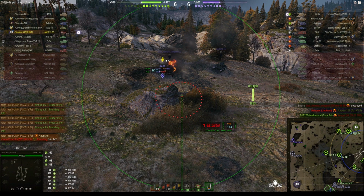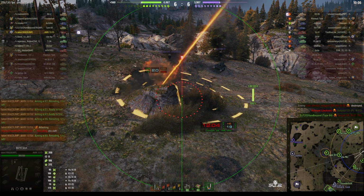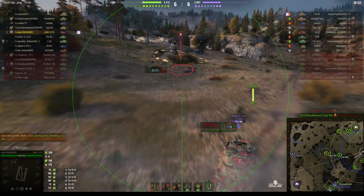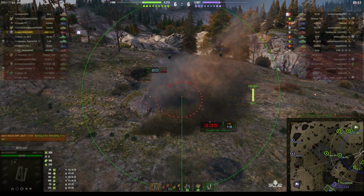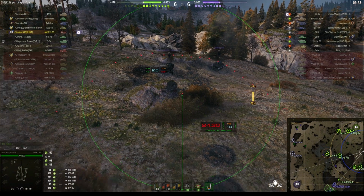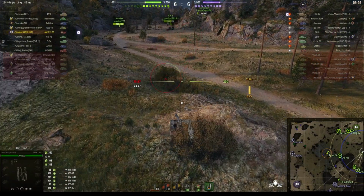Yep, he took out the Honi 3. But there's another enemy tank there, so we might as well keep pumping the rounds in until we get something. You can see those Porlac tanks are still there, but if shells keep landing on their teammates, they'll soon decide to pull back. Rounds out. Will this get there? Yes, it does. And I suspect that did do some damage.